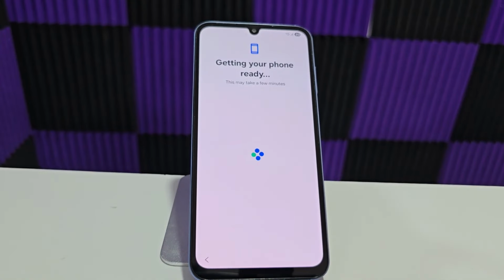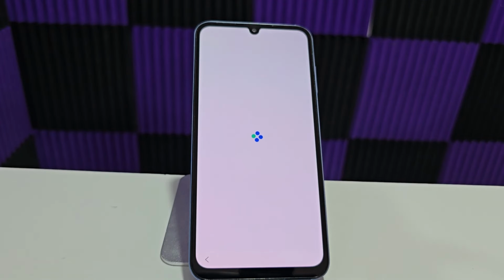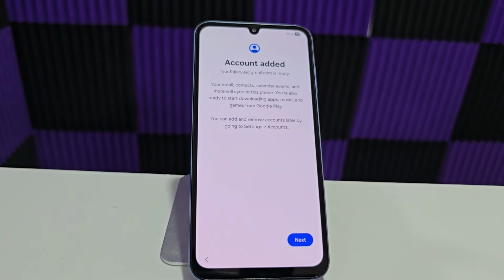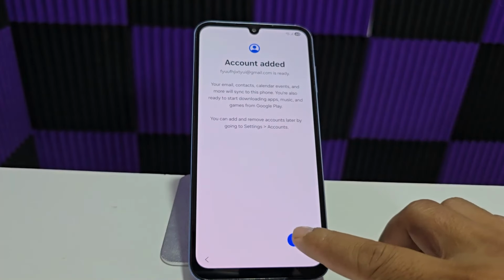When that point appears, it means the video tutorial has finished successfully. We'll wait until that section appears. Then we get the account for the other phone. Here we can see the added account. Click here to continue.